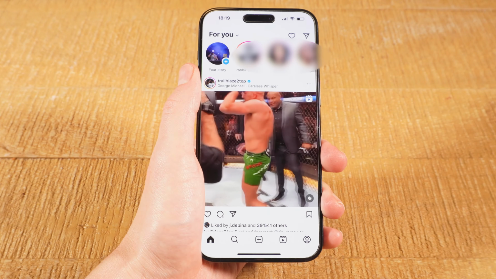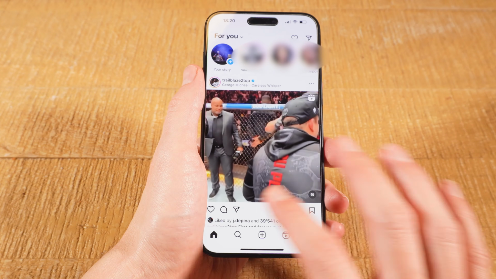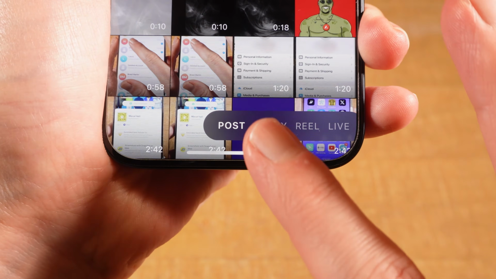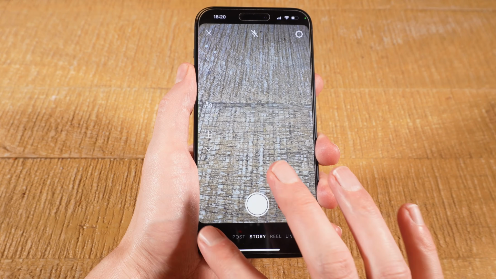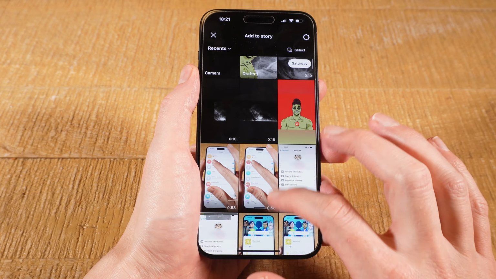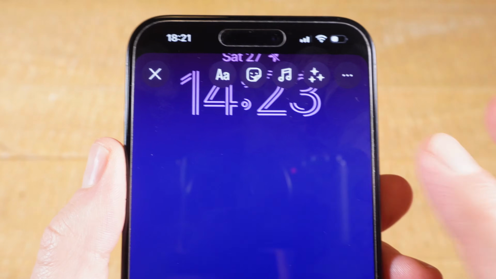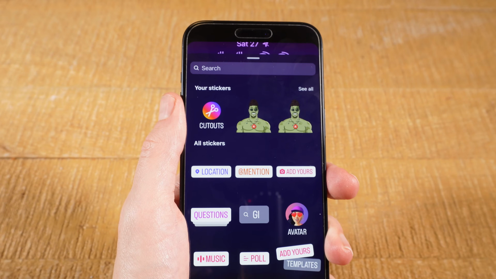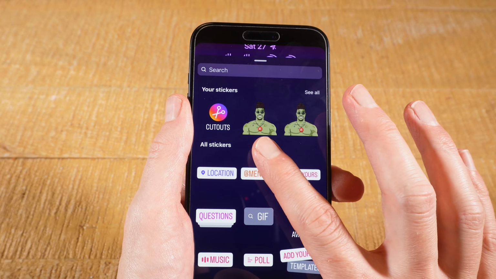As I told you guys, the sticker that we just created actually has been saved for us. Here's how you can verify that. First of all, at the bottom tap on the plus icon. Then make sure to choose story right here. Next tap on the camera roll icon in the lower left corner of the screen. And now choose the image or video that you would like to have as the foundation of your story. Now on top tap on the stickers icon. And as you can see under stickers here, the cutout sticker that we have created before is indeed saved and available for us right here.